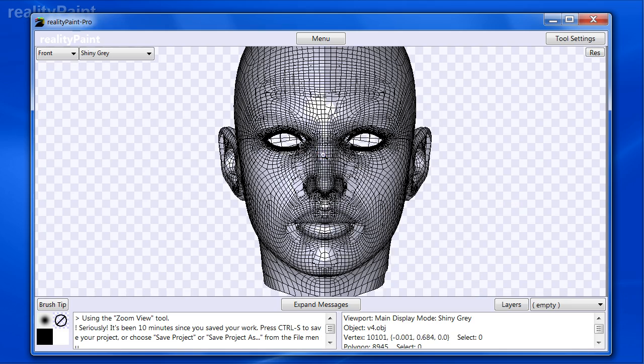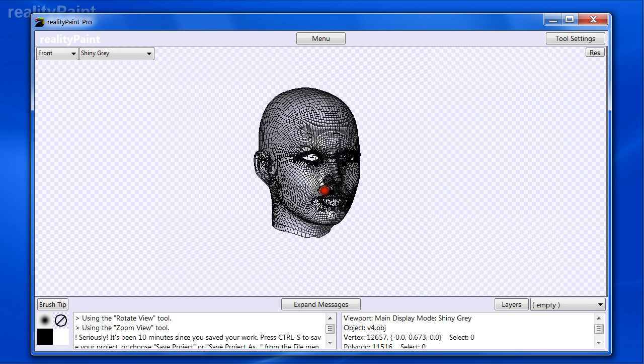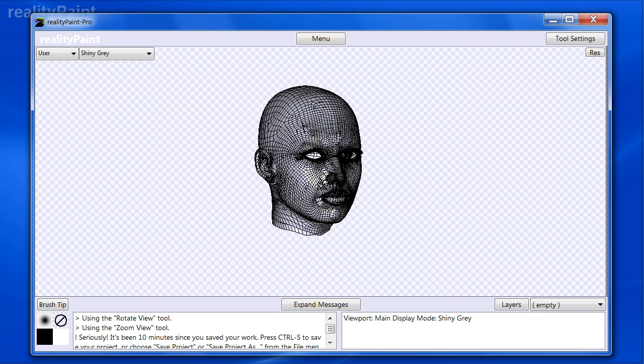Again, like I said, I believe this feature is a game changer, and it's going to open up a whole new set of tools that we can build on this, where you're taking stuff from one object and putting it onto the other object back and forth. And like I said, this new texture transformer utility, which is coming out within the next few weeks, is going to be included free for Reality Paint, so don't worry about that. If you just want that feature alone, you can buy it separately.